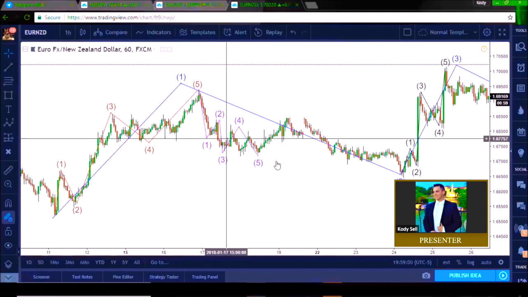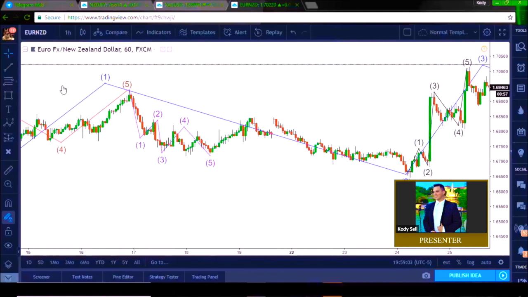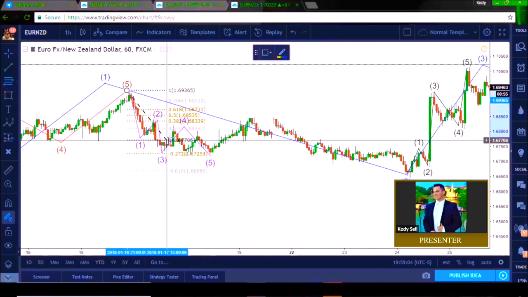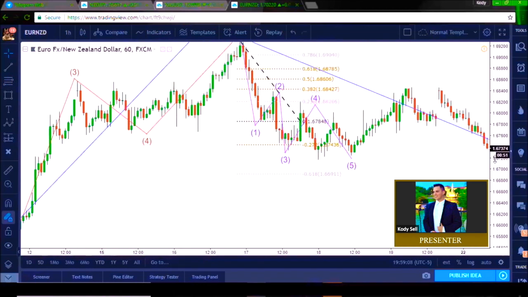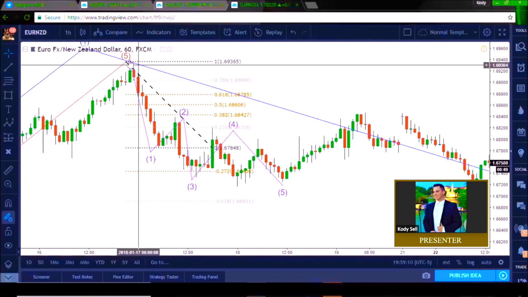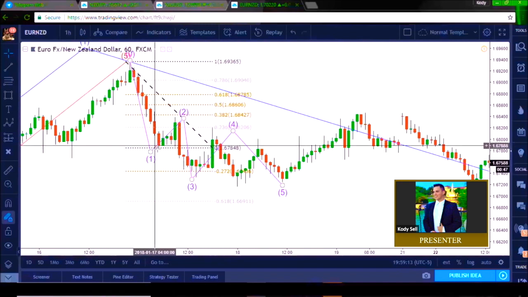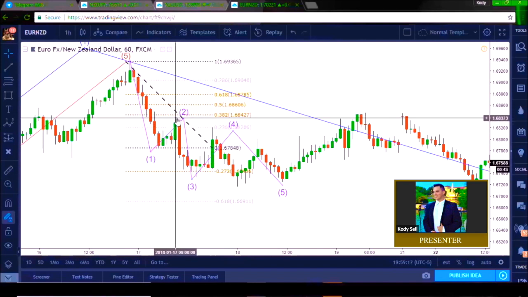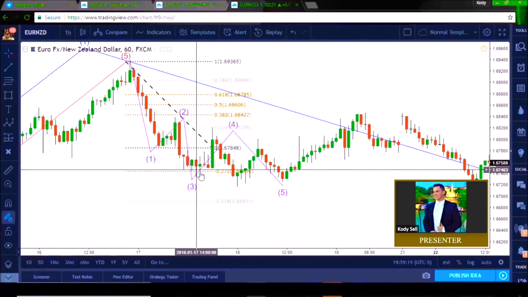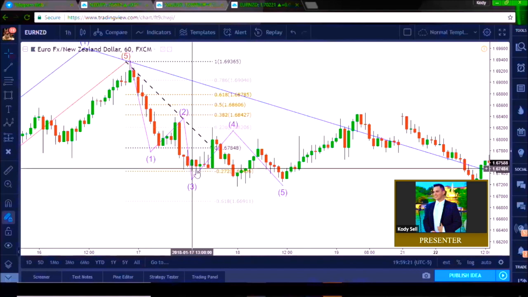Let's take a look at this purple move here. I'm going to throw on some Fibonacci for our first move, and this one was really small. So we have our wave 1 down to here, and then we correct up. We bounce off the 38.2, and look what happens, guys. Wave 3 completes at the 27.2 extension.